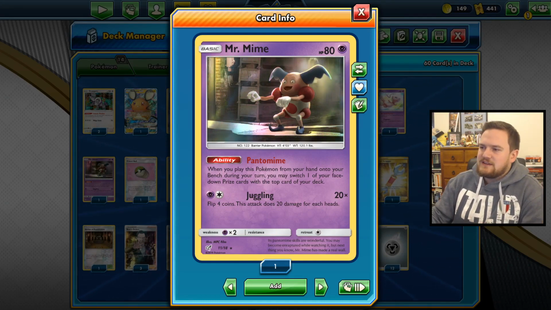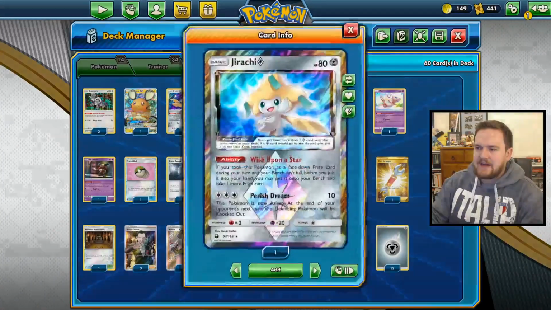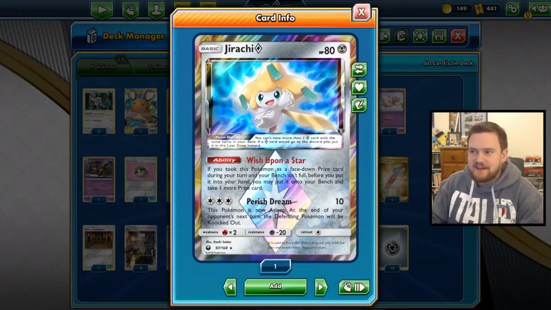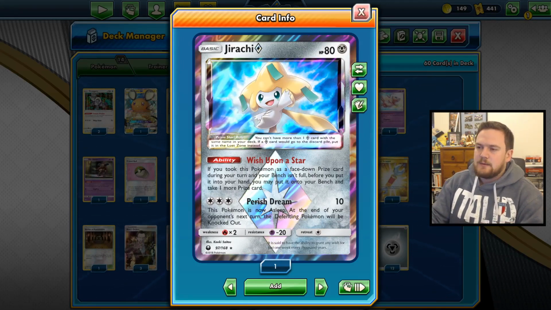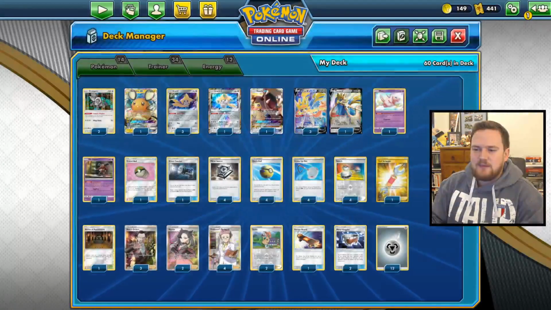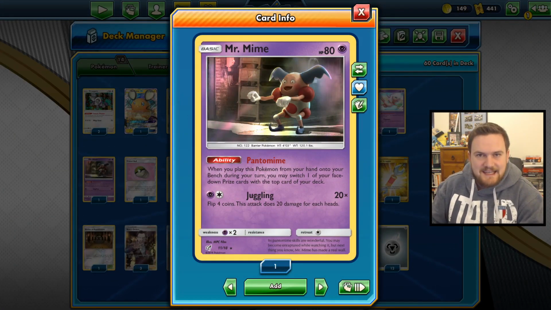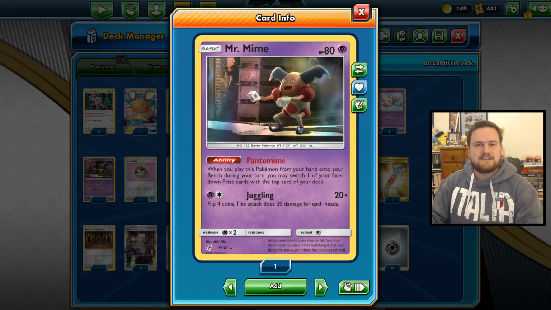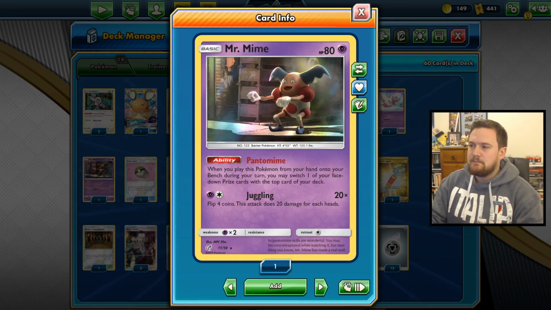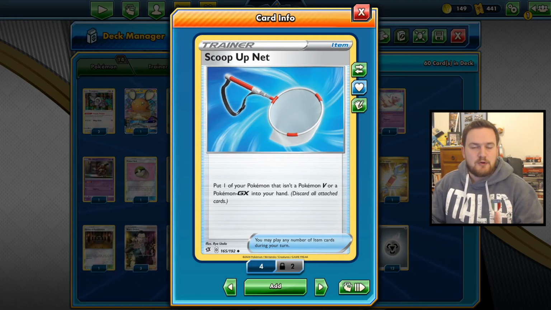So we're going to use Oranguru with Primate Wisdom to put our Jirachi Prism on top of the deck. We'll draw an extra card with the Oranguru as well, so we can look at an extra card. We'll put the Jirachi Prism on the top of the deck, and then we'll use Mr. Mime to put that Jirachi Prism guaranteed into the prize cards. And what that'll allow us to do is take the extra prize first of all, but with things like Scoop Up Net, we'll potentially be able to pull this off multiple times.